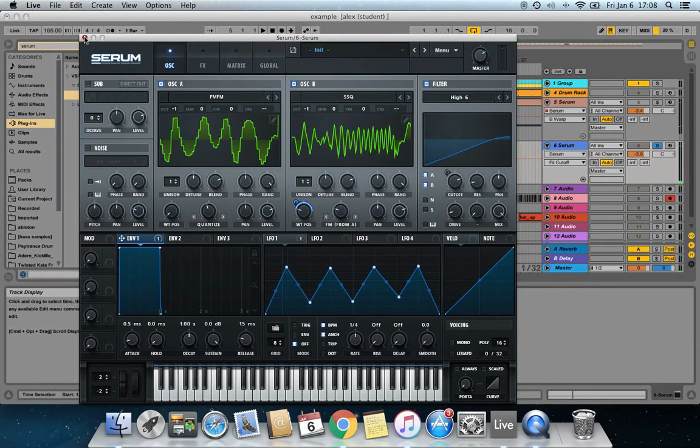That's what I basically want to show you guys: how to make a Darkpsy and hi-tech lead step by step. You don't need to have a lot of experience. This is like 165 BPM.